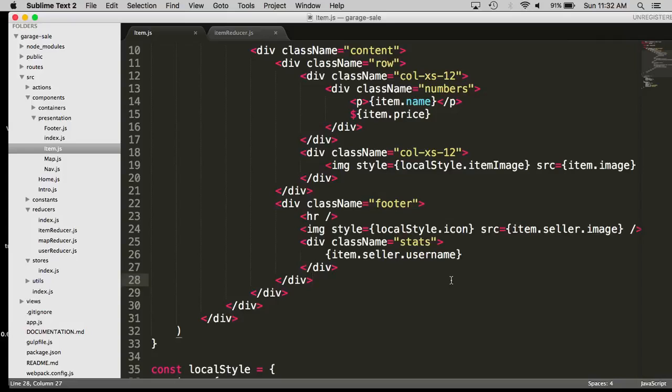So what that means is we have to move on to creating more functionality, which is user registration, auth, things like that. The seller has at least two attributes, username and image, but we're also going to use email and phone number so we can notify the seller via email and text message when somebody wants to buy your item, okay? Hopefully we'll get through all that by the end of the day, which I think we should, and that'll be essentially a fully functional project at that point. People could actually use it, buy stuff.